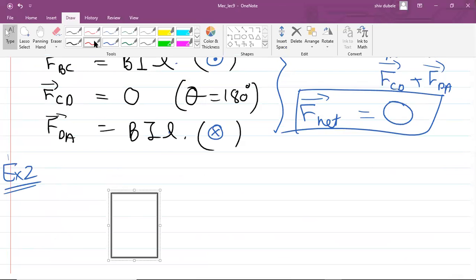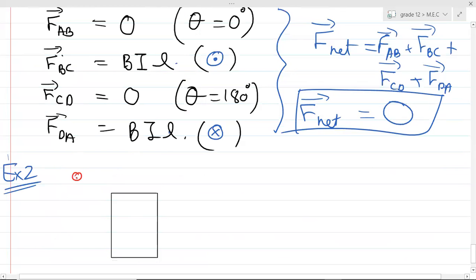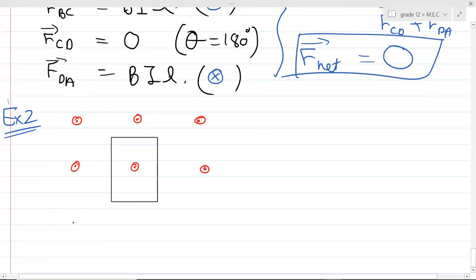And the magnetic field is acting out of the plane, suppose. In this case, definitely there will be some net force. Yes or no? This case and the previous case are completely different, right? In one case, I have taken the magnetic field into the plane of the paper. In the other case, I take the magnetic field in the direction perpendicular, and we know perpendicular is the maximum direction.